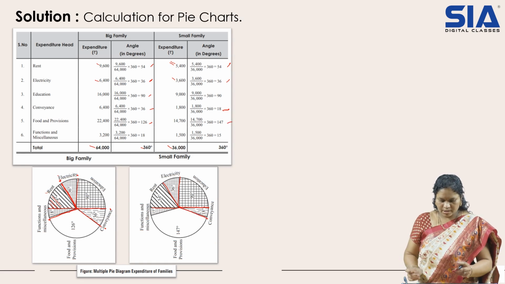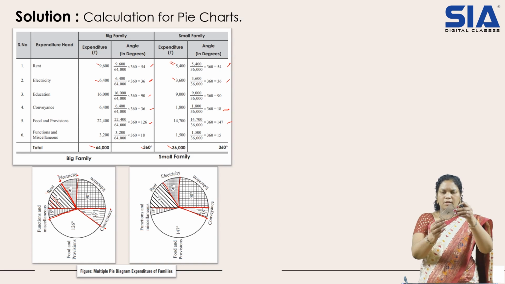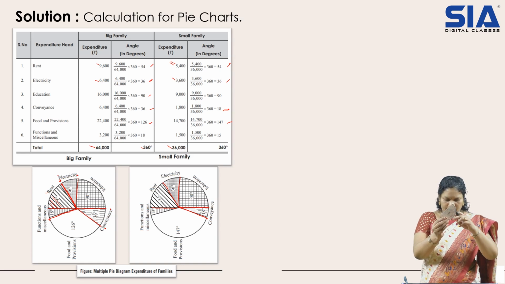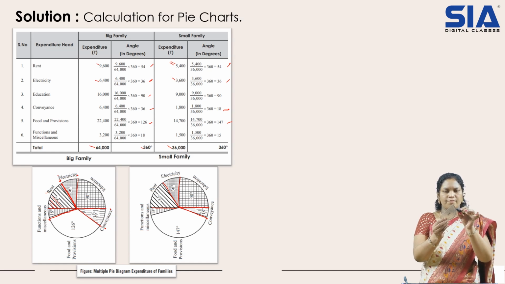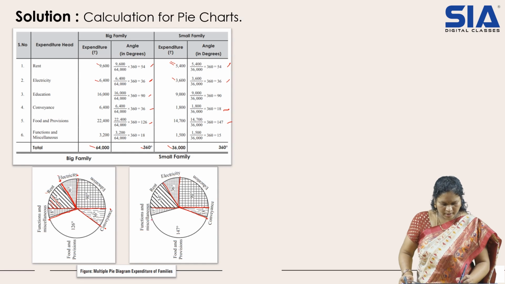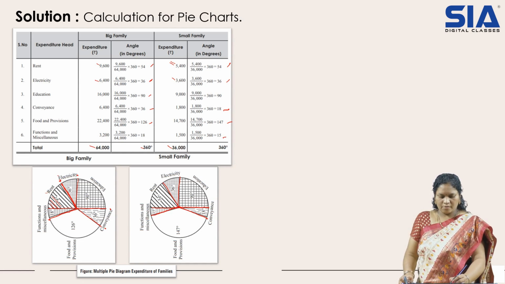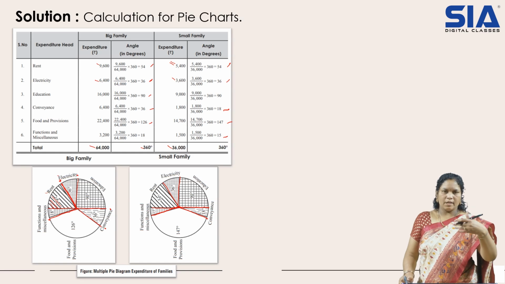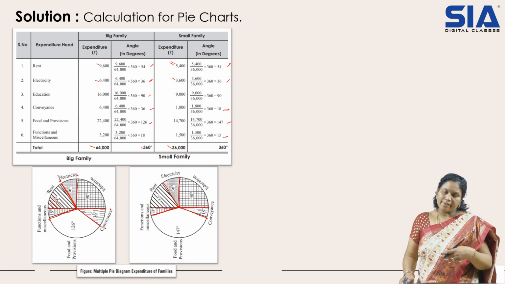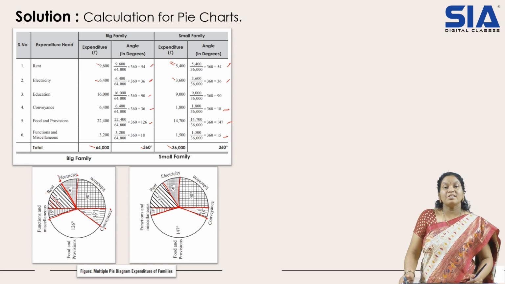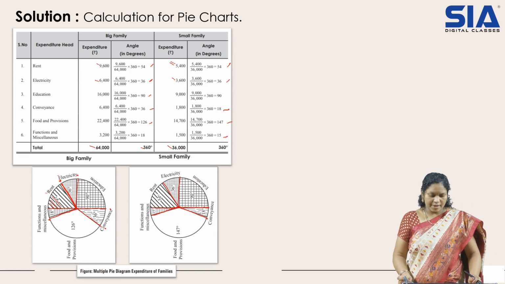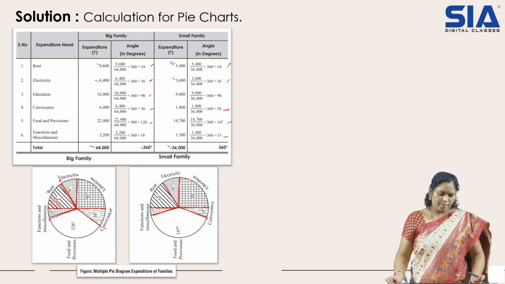Next go for 147. So the protractor will be here like this. Go from 0 to the value you have, 147. Somewhere 147 will fall here, below 150. Keep a dot, join there with a straight line. Now the remaining will be 15, between the 54 line and the 147 line it will be 15 degrees. So that is how we'll complete the entire circle of 360 degrees. So using a protractor in this way we can go for the pie diagram.